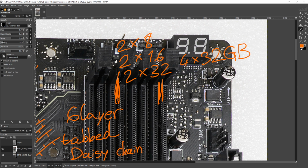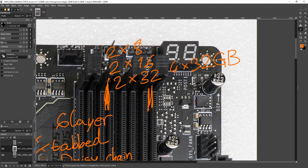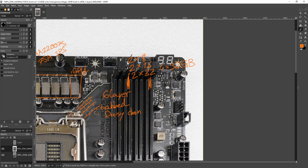Depending on which flavor of 4x16 you end up with, it could be anywhere from somewhat worse to way worse. Your 4x16 on a daisy chain topology basically ranges from kind of bad to horrible in terms of overclocking capabilities. So you really don't want to be running 4x16 if you can avoid it, and you can, because 2x32 kits exist, and this is a dual channel platform. So these are the memory configurations that you'd actually want to run, and this is if for some reason you need 128 gigs of RAM. That's the only time you should actually be populating all 4 memory slots.